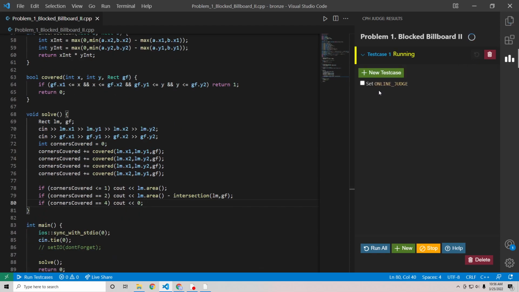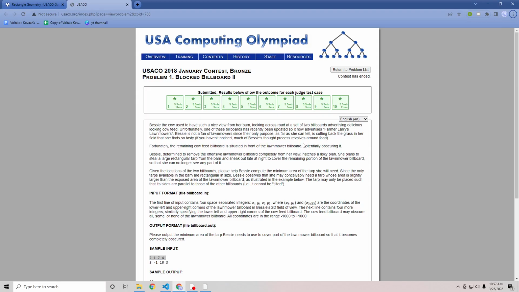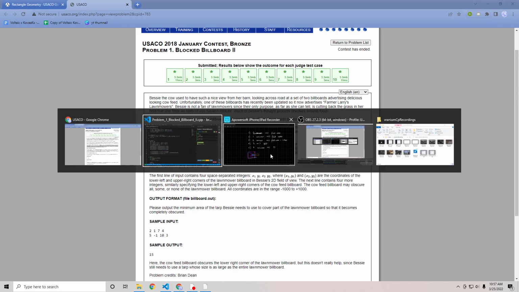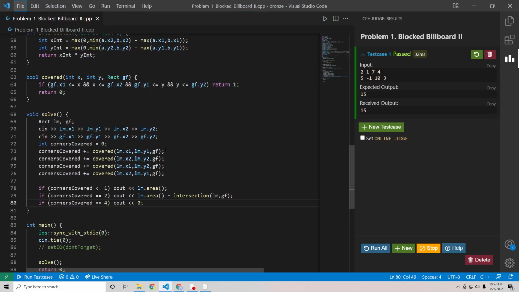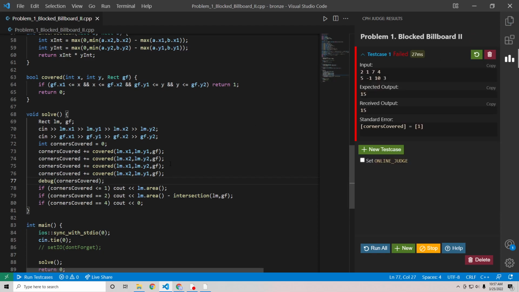And let's see if this works. Okay, the example given shows a case where one corner is covered. We can just check this. If I just debug corners covered, yep.